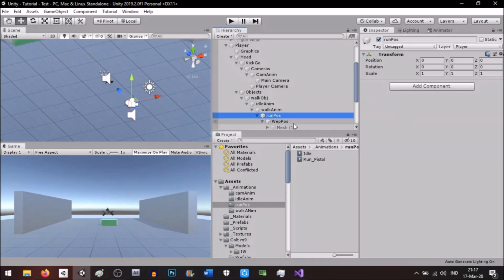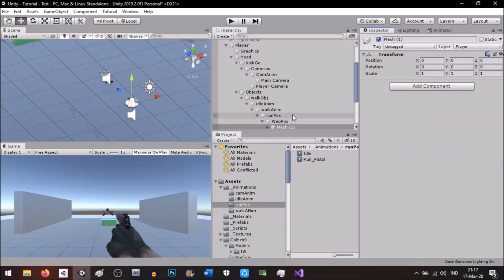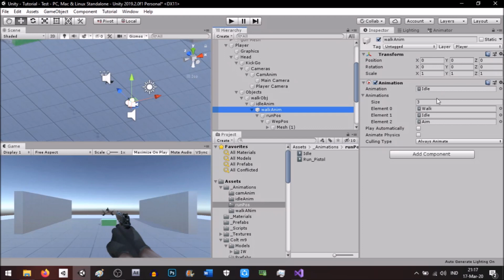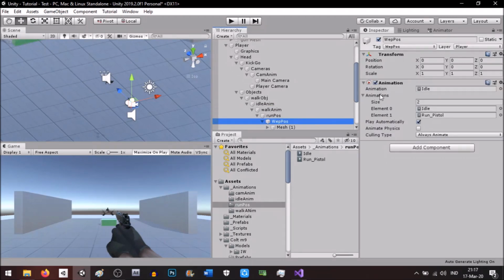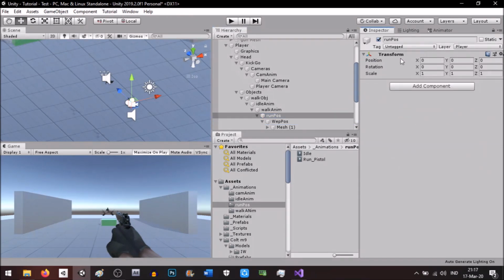As you can see, I have made an empty game object, a child object of the run anim. Oh, I made a mistake. Hold on.